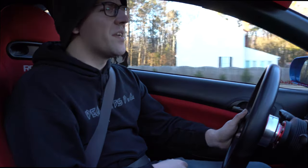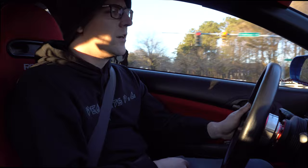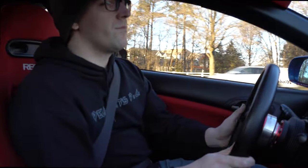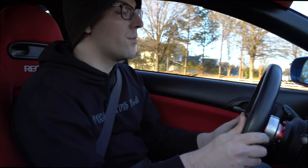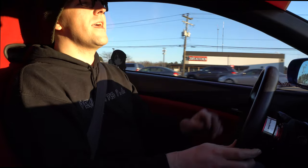Getting it tuned — it had some issues with the set idle screw. I thought I was having coil pack or spark plug issues, but basically if you delete your idle air control valve like I have and you have the set idle screw too high, like at 1100 or 1200 RPM, that's way too high. With it adjusted properly, your RPMs on initial cold crank should be about 620–650. My tuner adjusted it — the ignition was having issues because it was getting too much airflow, making ignition timing on idle get stuck, which you don't want.